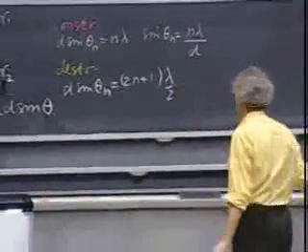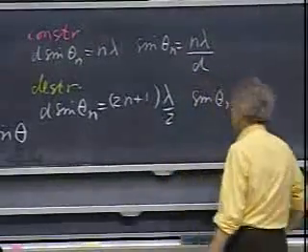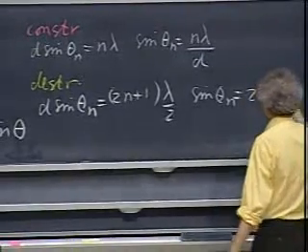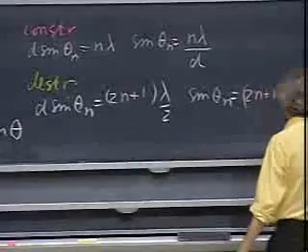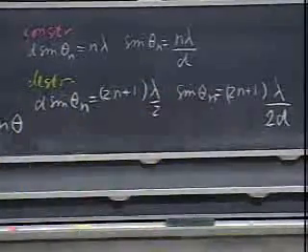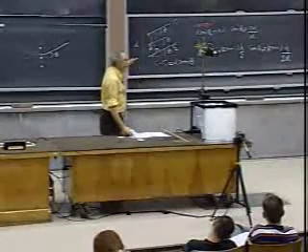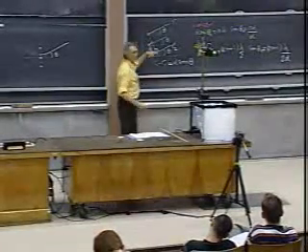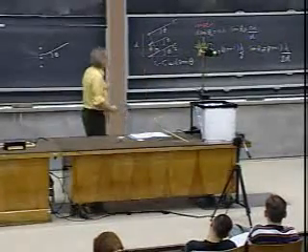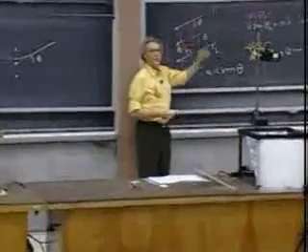We discussed that earlier. And so that requires then that the sine of theta n for the destructive interference is going to be (2n plus 1) times lambda divided by 2d. So this indicates the directions where we expect maxima and where we expect minima, as seen from the center between the two sources. But now I would like to know what the linear distance is if I project this onto a screen which is very far away.